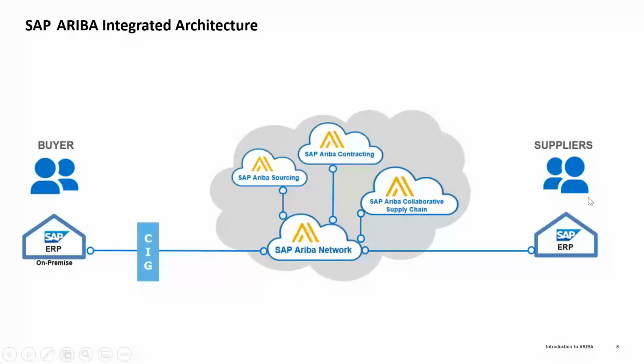Each supplier will have their own account, the way you create your Microsoft account, so whenever someone sends an email, you receive it. Similarly, suppliers will create their own account in the Ariba Network, and they will publish or advertise whatever goods they are selling there. So whenever the buyer wants to buy, they can go for an open buy from the suppliers, or they can follow their corporate way of doing the purchase requisition and purchase order. Then the supplier will receive the purchase order through the network, deliver the goods, and create the invoice through the Ariba Network.